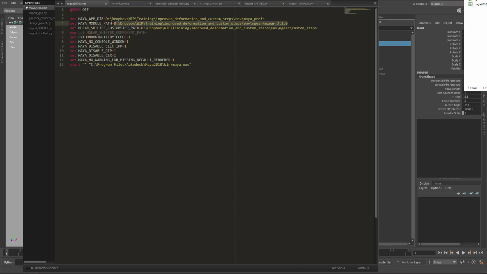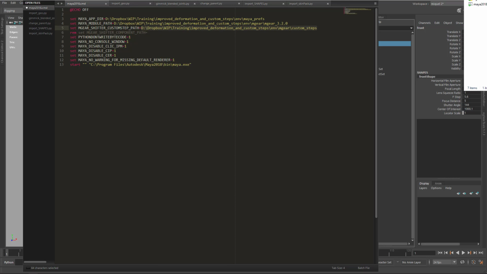But now we have the most important environment variable for these custom steps, which is the custom steps variable. So I'm setting here a folder where I want to store my custom steps. You don't need to do it. You can use a full path, but this has some advantages, especially in portability, because if you move from one system to another, or you have different folder structures and different servers, you want to keep this with a relative path. So that's the reason we're using this one.